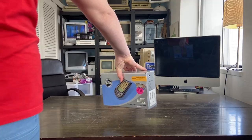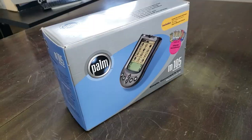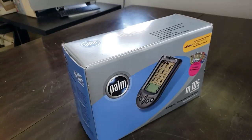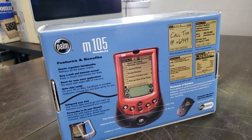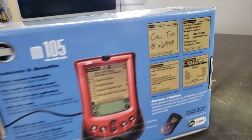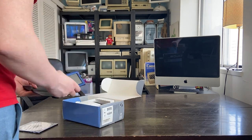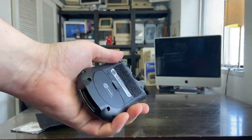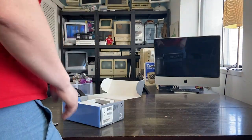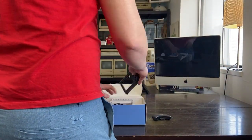Here's a Palm Pilot that a buddy of mine sent my way — an original m105 with a few different cases. The box says it comes with all these different colors, but inside this one it only had the dark blue and a couple of wood grains. The one thing that really surprised me was how light it felt — it felt cheap, like there wasn't much in there beyond the batteries. Basically just like a little piece of plastic, more or less like a glorified electronic football game.